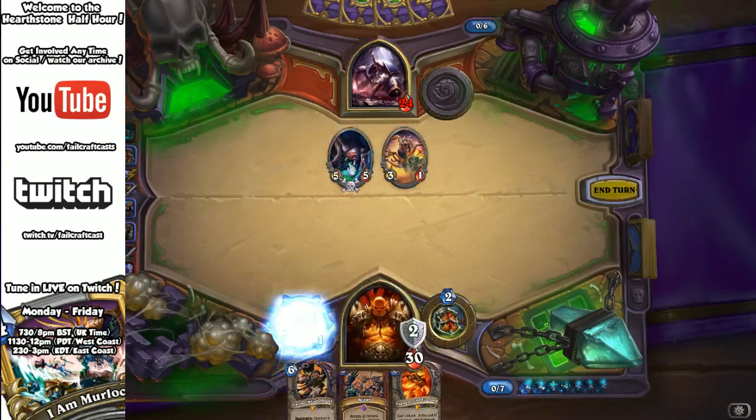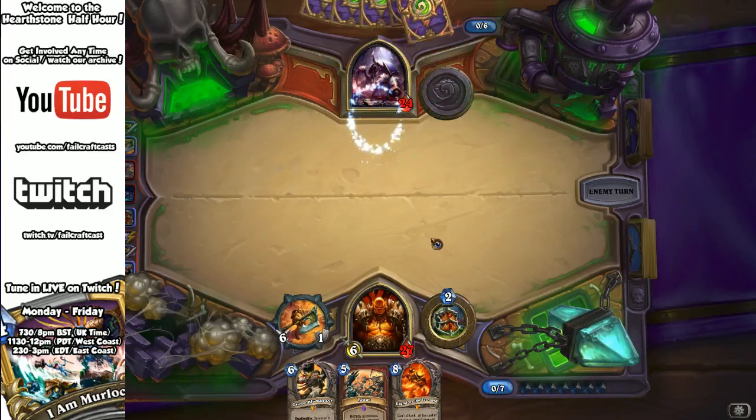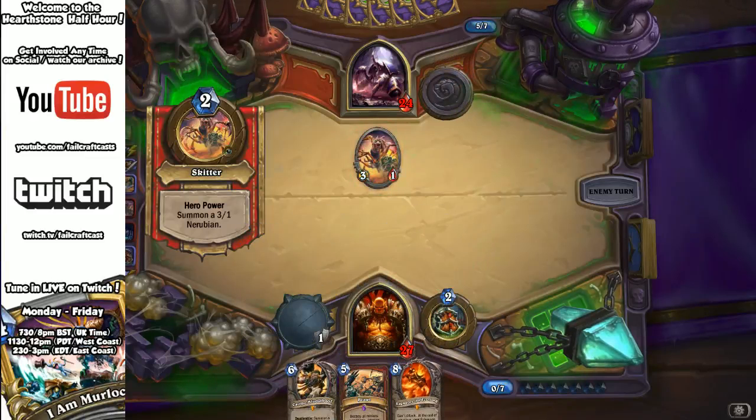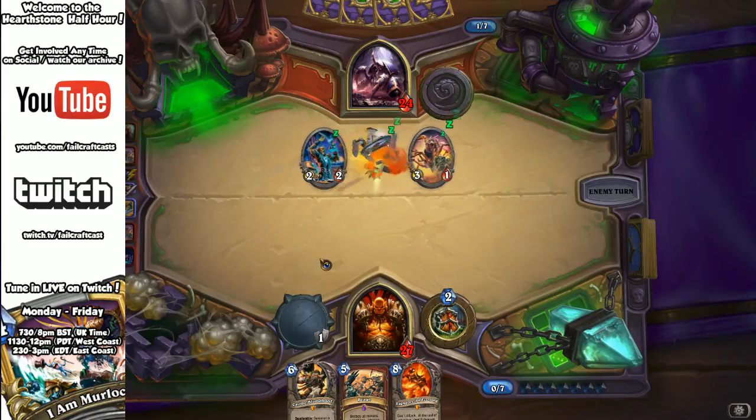But I can start whacking out with control. I'm going to start removing those nasty minions. I've just drawn Gorehowl in good time. So really I'm playing this no different to a controlled ladder game at this point in time. I'm just trying to bash down every single one of those nasty minions and then get out my win conditions. So he can skitter all he likes as far as I'm concerned, because I now have the power of, ooh, Deathrattle summons a 4/4 Nerubian, a Crazed Alchemist.